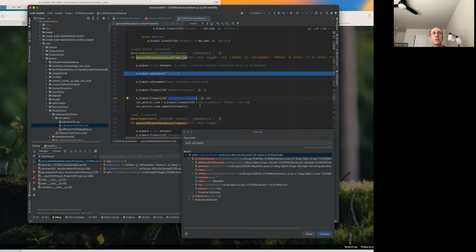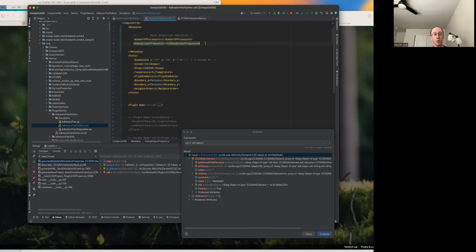And then I will insert an element, and this is an interesting pattern here. This element will be called non-parallel module. Let's not worry about what it means; let's worry about the content of the XML right now. So mechanically, I'm grabbing this guy and creating it like that.